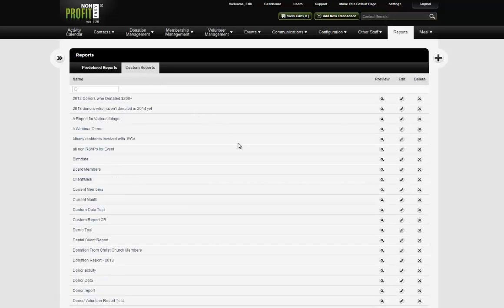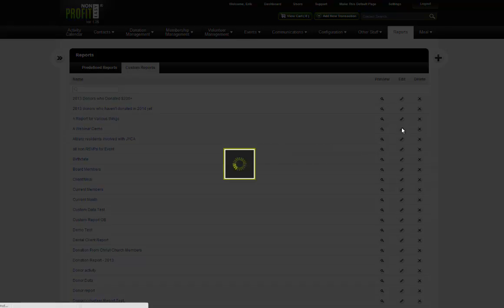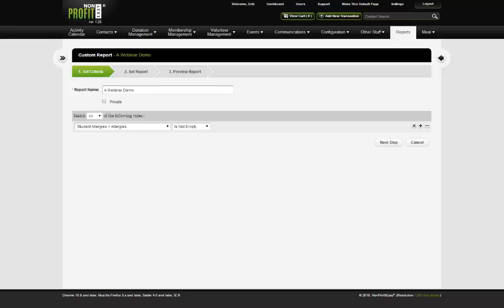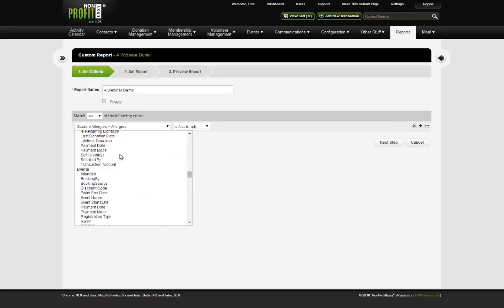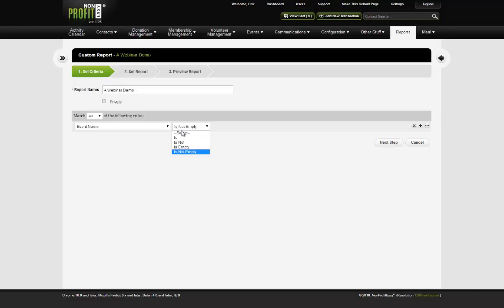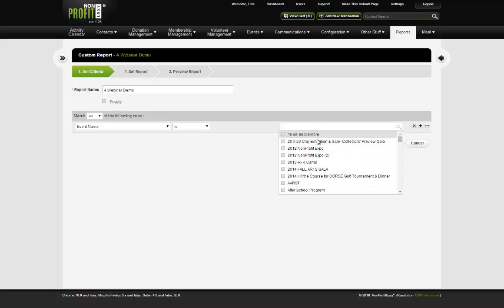So we're approaching the night of the event, and we want to generate a list of our attendees, their tables, and their bidder numbers. So we're going to go to custom reports. Let's go ahead and borrow one of my old reports, but normally you'd create a new report probably called the name of your event. And we're going to use the criteria event name is, and then the name of the event. What do I call that one? Awesome auction or something like, there it is, awesome auction.